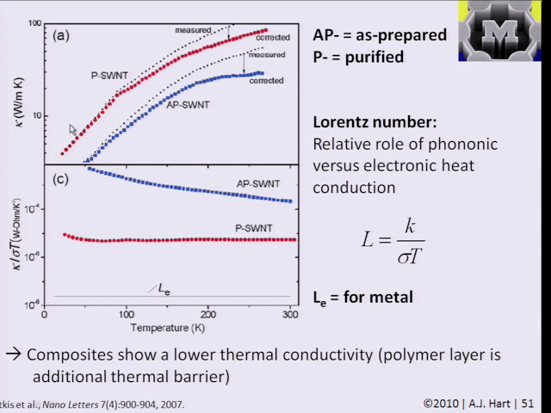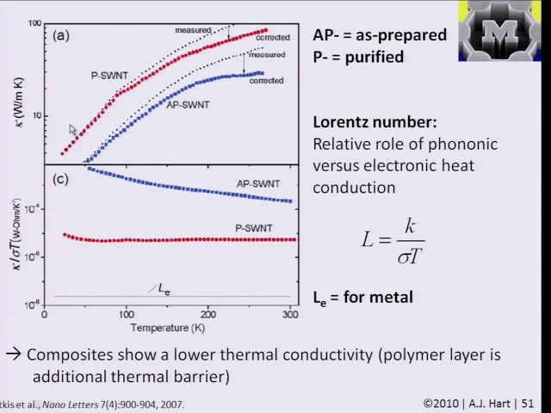And we can see here now that actually in this case of having single-wall nanotubes, where some of them are metallic, say a third to a half of them would be metallic, in fact, electronic conductivity is dominating the thermal transport. So this value of this Lorentz number is between 10 to the minus 4 and 10 to the minus 6, which says that electrons are carrying most of the heat through this material.